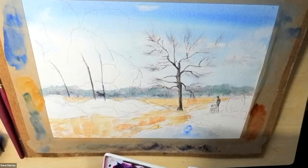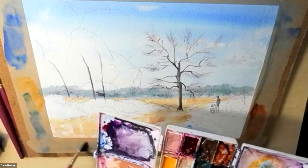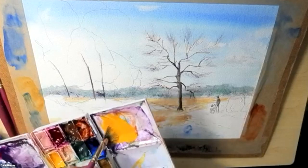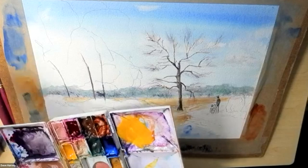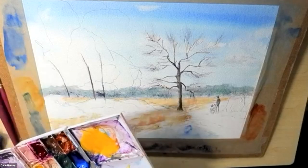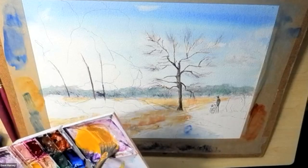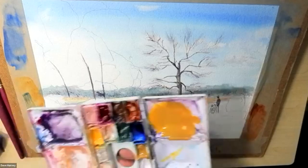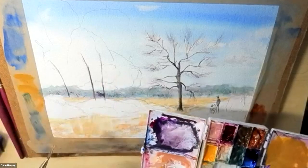What's the name? Brush. So all I'm going to do is get some raw sienna, he says, sticking his hand into some sort of yellow colour. Well, I'm going to blend some raw sienna in with it and see what happens.